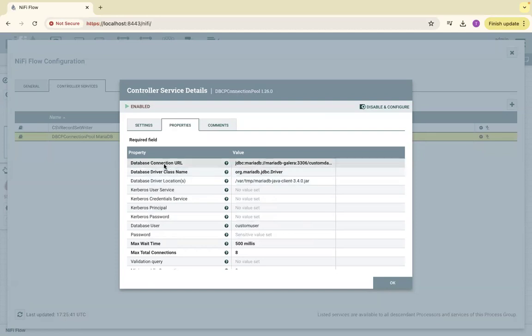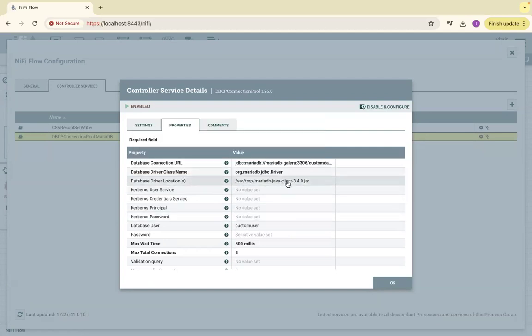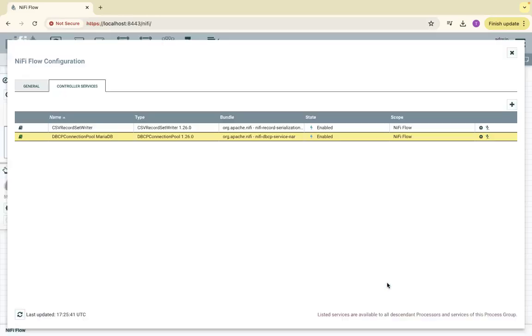Only the bold ones are required, so those are only the URL and class name. If you don't mention the location, it will go to the default library location. But right now I configured it as var temp MariaDB Java client jar. Click on OK, and I need to see whether it is enabled or disabled. Right now it is enabled.